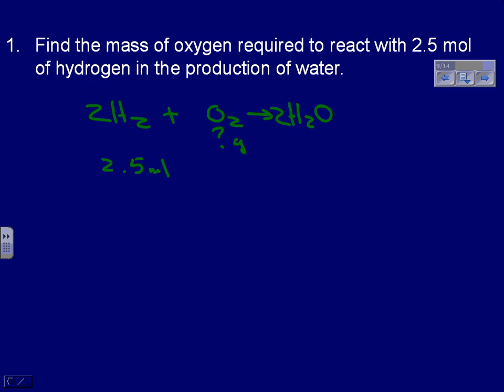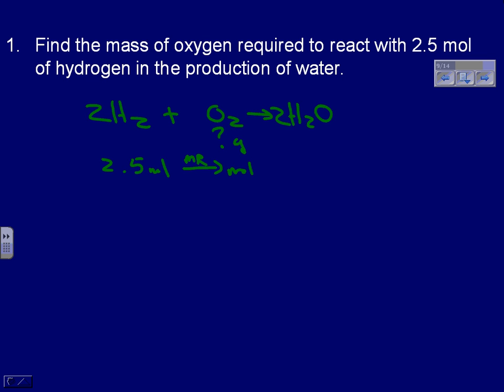Now, there is not a conversion factor that can go straight from moles over to grams of a different chemical. I can go from moles to grams if I know how many moles there are of that chemical, but I can't go straight over here. What I can do is go across to here, to moles of this substance. How do I find the moles of a substance if I know the moles of something else? Mole ratio. When moving horizontally, always the mole ratio.